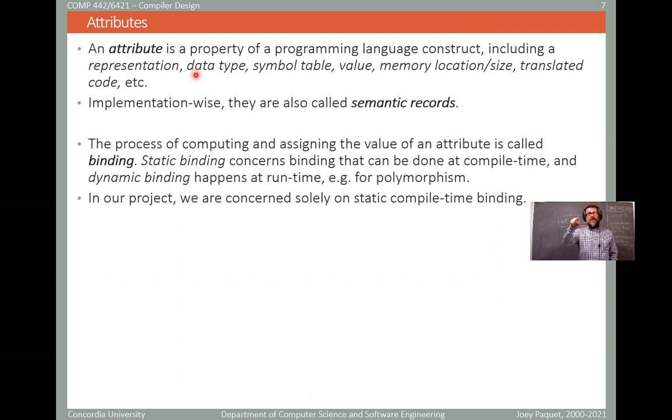The example I will give here will more revolve on a notion of type, so that you are basically passing information about the type of the elements of an expression, and then you want to find the type of the entire expression out of the types of the constituents of the expression. So implementation-wise, these attributes are actually semantic records. A semantic record is some kind of tuple that contains all the bits of information that there is to know about this particular variable declaration.